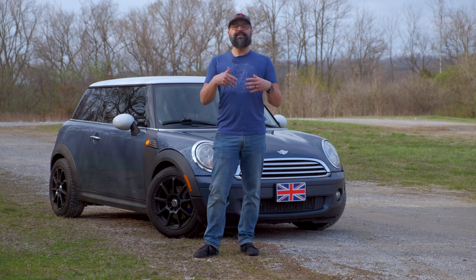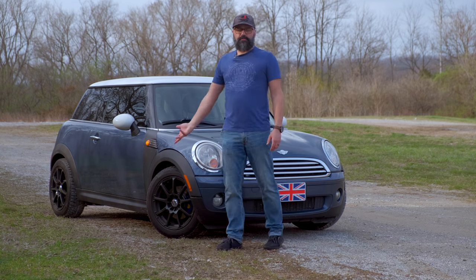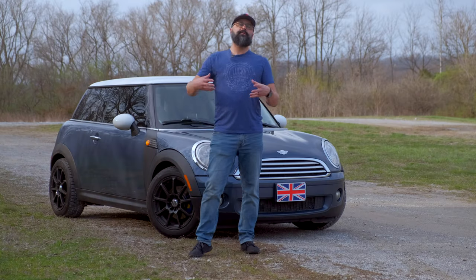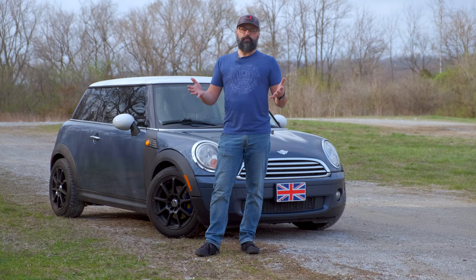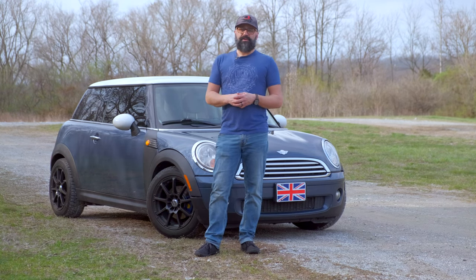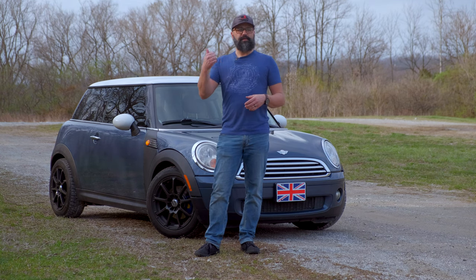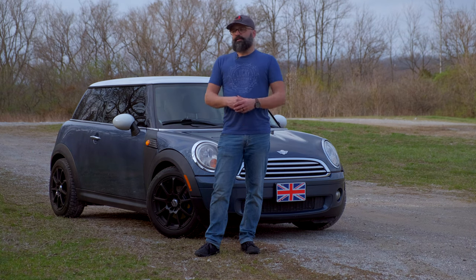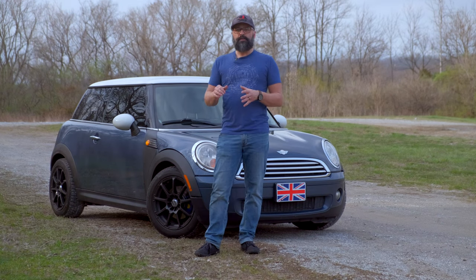You've got to get it fixed, and of course it's not easy to get into — there's not a lot of space. You have to take the engine mounts off and raise the engine up a little bit, take the wheel well out. It's a bit of a job but it is doable. I installed the timing chain myself, which was a bit of a learning experience. While I had the engine apart, I went ahead and put a new head gasket on it and did the oil pump chain and a whole bunch of other stuff.